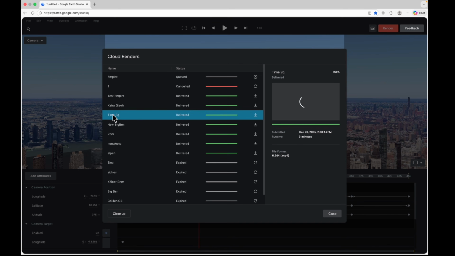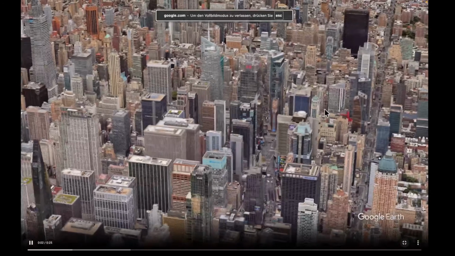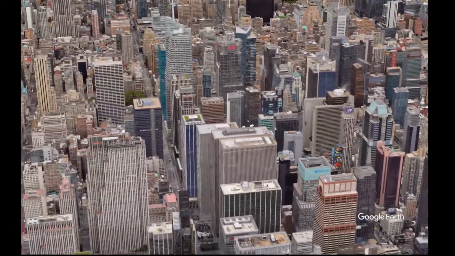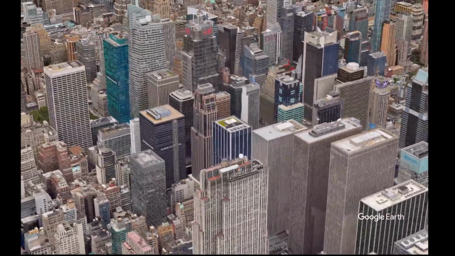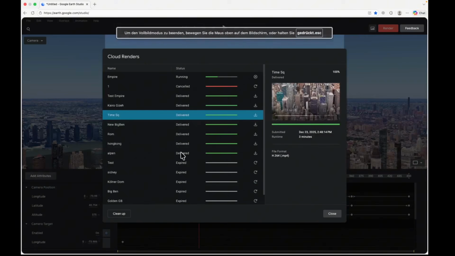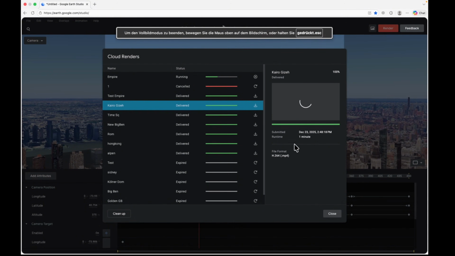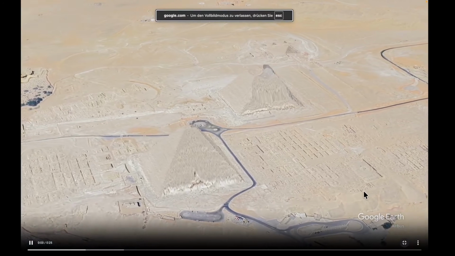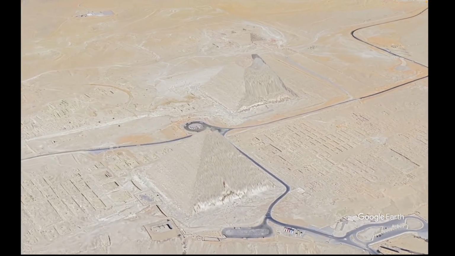I'll take an example now. We'll take Times Square again here. I would like to have that now. Let's click to enlarge it. It looks like this. It zooms in here now. It stutters a little bit. This is just a preview. This is now what I just said. Hey, I want this now. Or as I said, what I just showed briefly. These are now the pyramids in Egypt, the Giza. That's how it will look.